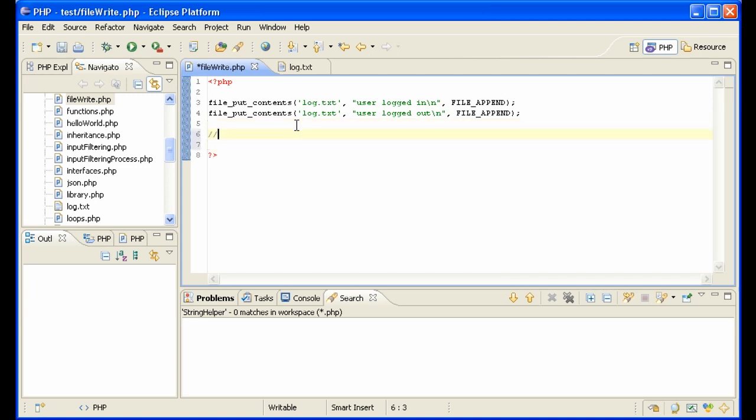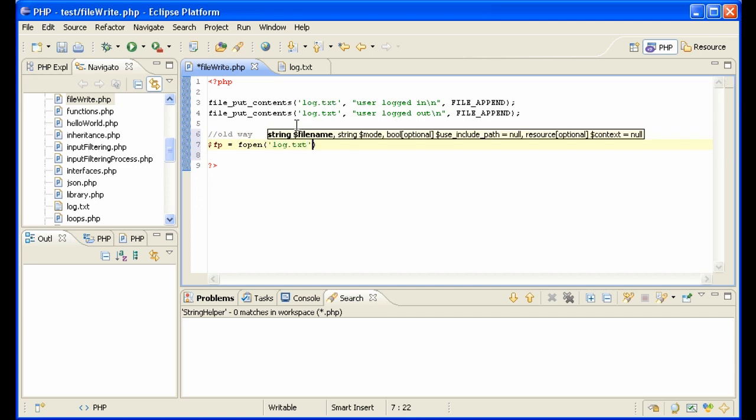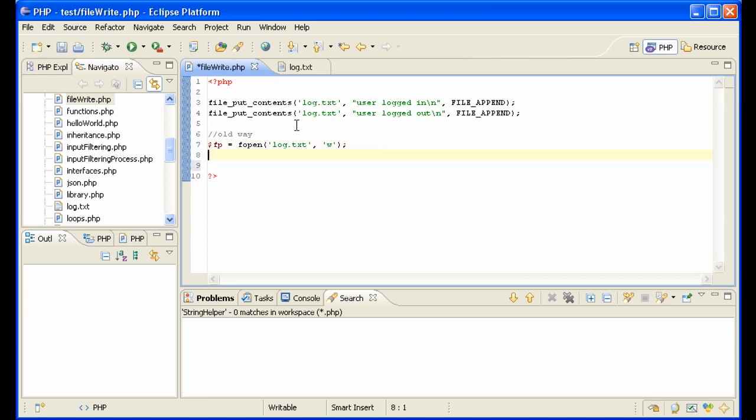If you work with old code, you might see this way of writing files. So let me show it to you. We'll use the same file write. This is saying open the log file, the file log.txt, and write to it. And then we want to say fwrite and send our little fp object, and then say this is the text. We already learned our lesson about the double quotes, so we'll include them here, and the new line character. And now we say fclose. So it's a couple more lines, but as we will see, it does the same thing.